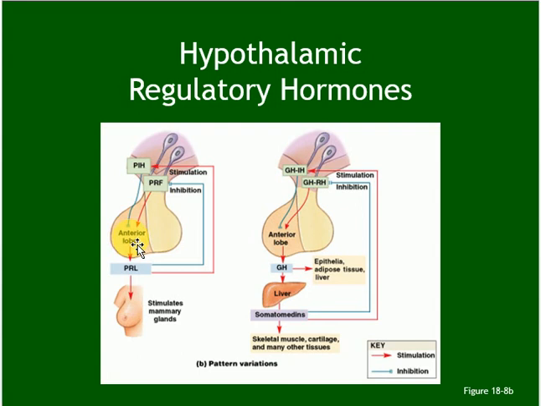anterior pituitary will respond by producing prolactin. So prolactin releasing factor goes to the anterior pituitary to ask it to release the prolactin. Prolactin: pro means before or towards, so prolactin means toward lactation. This is going to stimulate the mammary gland to make milk for the baby, for breastfeeding. But on the other hand, the hypothalamus can also secrete PIH, which is prolactin inhibiting hormone.